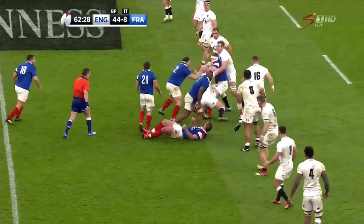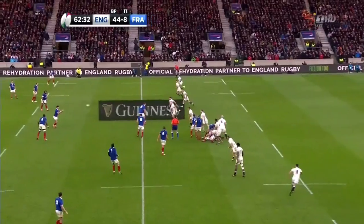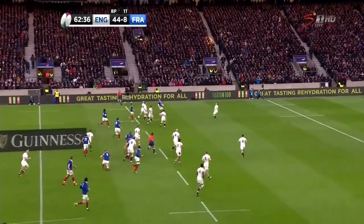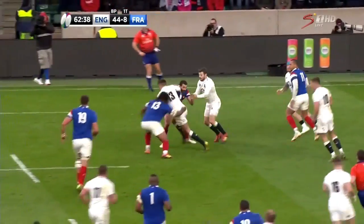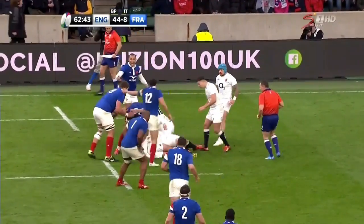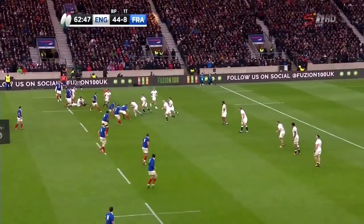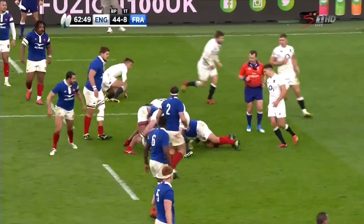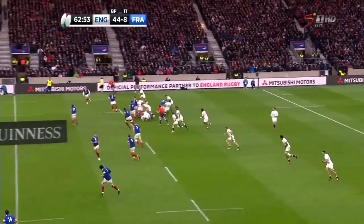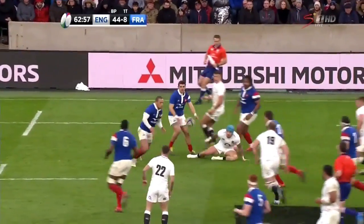Play on back. I've always known that Jacques Brunel has been a big fan of Morgan Parra, but you do wonder, particularly now into his 30s, whether he really does have the pace to be effective at this level of the game. What have you got to lose? Absolutely nothing to lose. The other option he will have is Baptiste Serin. Well, he started a bit over November, with perhaps Dupont coming on in the last half hour, but there's no doubt that the majority of France will be calling for Dupont.